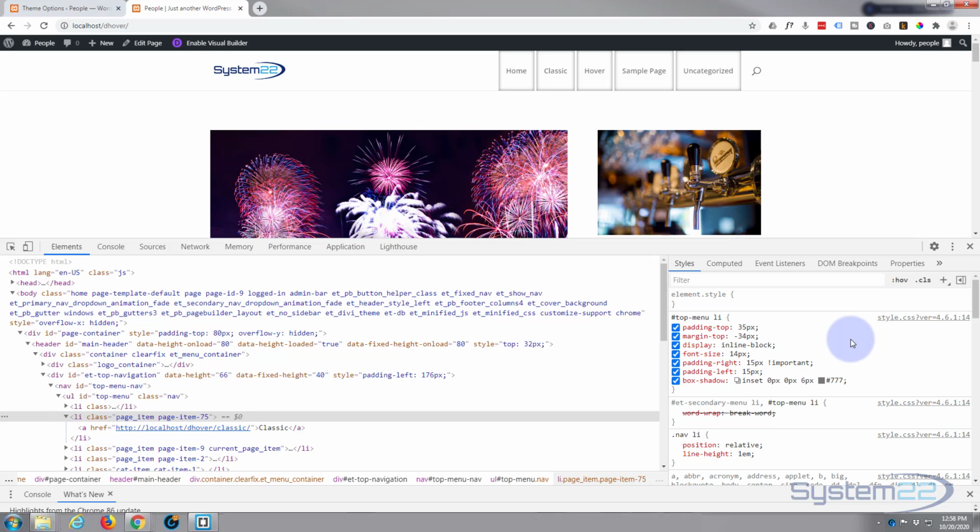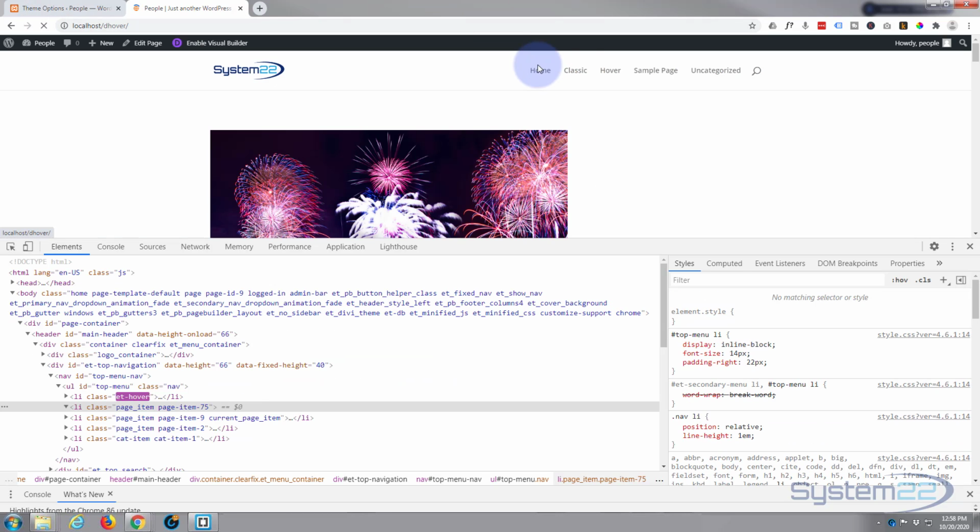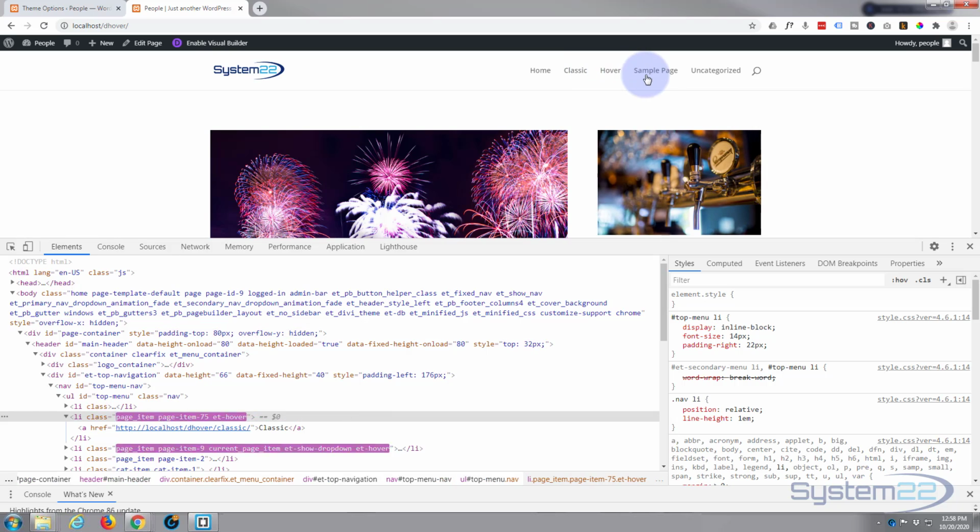Now, we don't want them all looking like that, or at least I don't want it looking like that. So let's copy this and make it permanent. Because like I say, if I refresh the browser, that'll disappear and go back to normal now. Let's copy that. And if I refresh now, it'll just return to exactly how it was, the default. So how do we make this permanent?